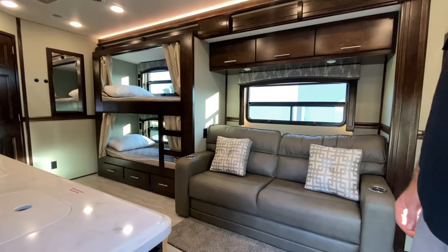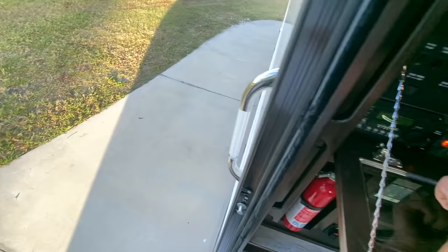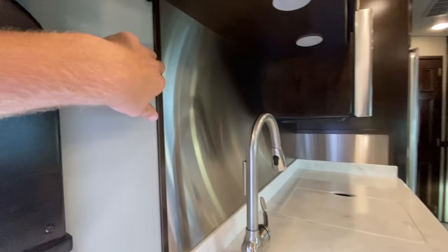That slide is so smooth — not like the old one that sounded like it's eating itself. In and out a mile ago we had to have the jacks just ride with the slides. Let's fire up the generator and give her a quick run — exhaust on the other side. Dude, so quiet and smooth, you can barely tell it's running. Look at that — nice stainless backsplash. Freaking beautiful!